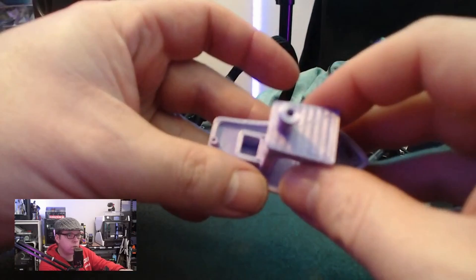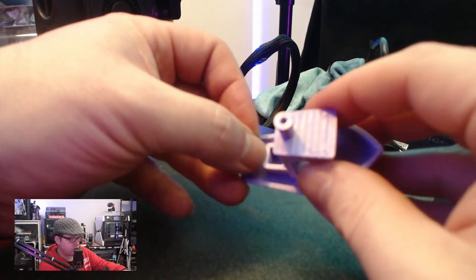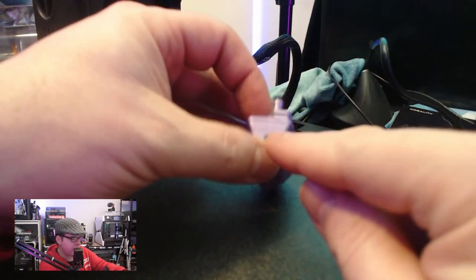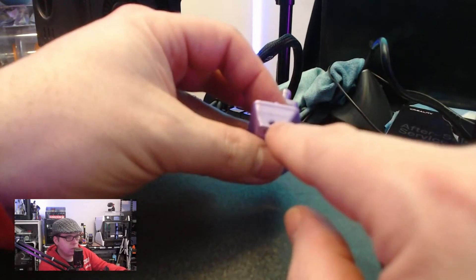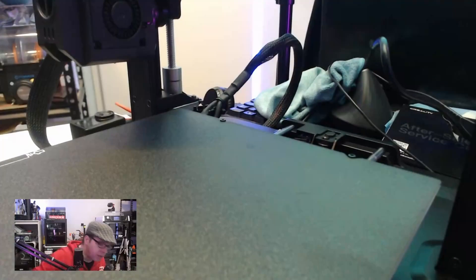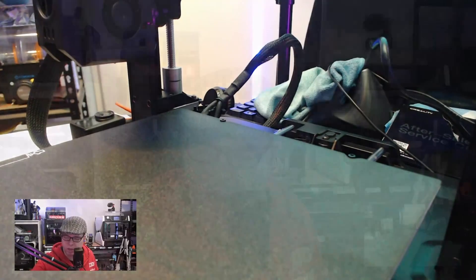You don't have split walls like would normally be the case. On the backside there should also be text - sometimes people will notice it. If you have a really good printer, you should also see something on this side. And as a little bonus, we need to check something because there is a little conspiracy theory going around.